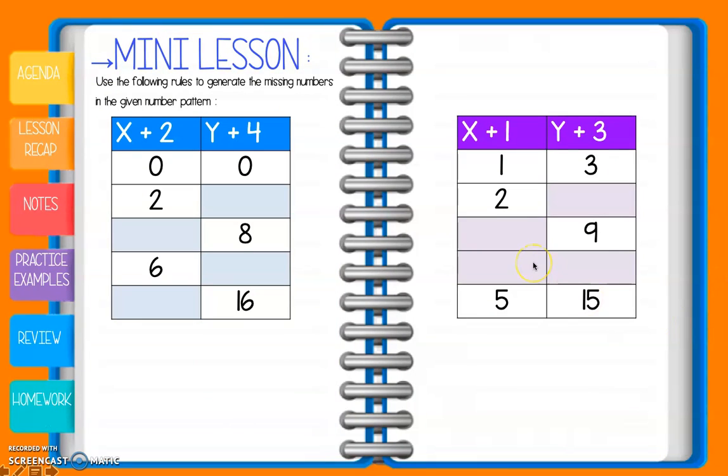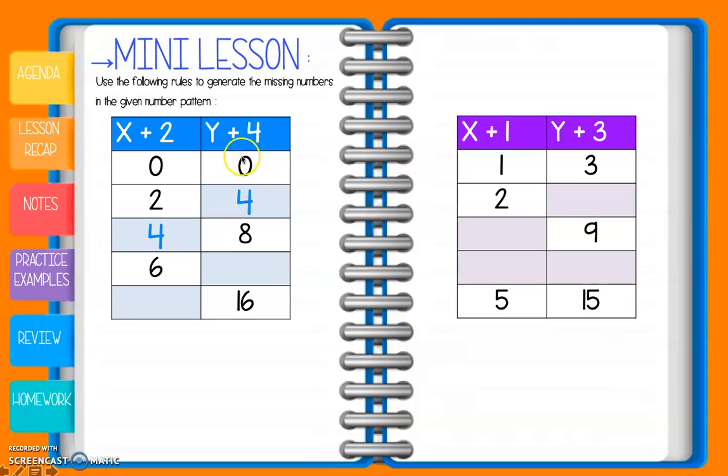Okay, so let's look at it a little bit differently. On this one, we have the rule at the top of the table in each column. We just have to fill it in. So let's start with our x values here, and it says all of your x values are going to take x and then you're going to add 2. So 0, add 2, they already did for us. Now we're going to take 2 plus 2 and we're going to get 4. Okay. On our other side, it says to get your y values, add 4.